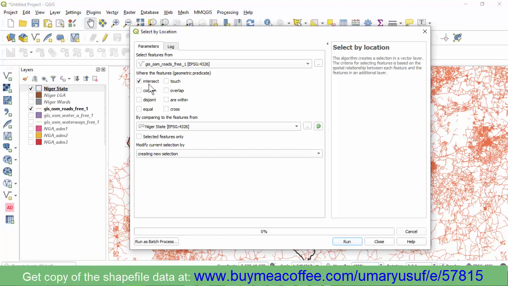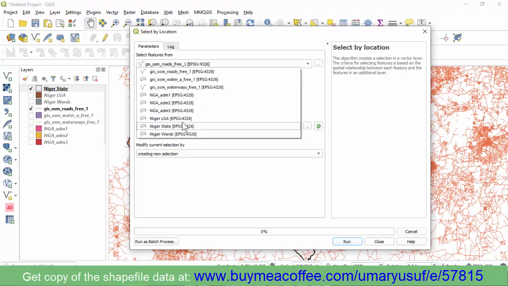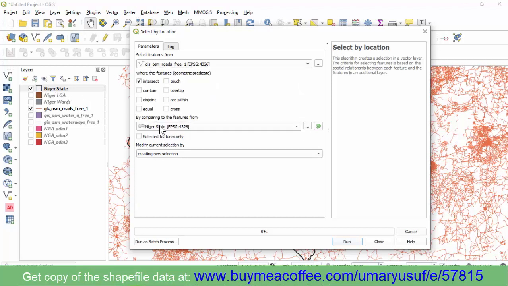And then I'm interested in where the feature intersects the Niger State boundary. So I'm going to select Niger State here. Then I'm going to create a new selection.